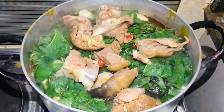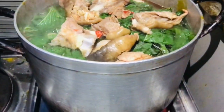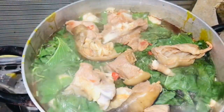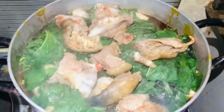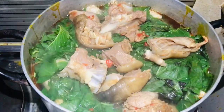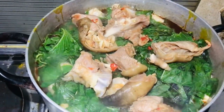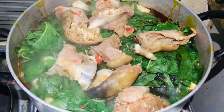Yeah. So I went ahead and placed it on the fire. You can see that this is one of the healthiest meals on earth, where you cook everything on the floor before placing it on fire. So I'm going to cover this pot now to allow it boil and cook properly before we stir.